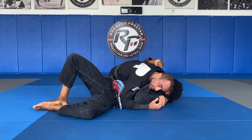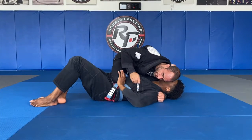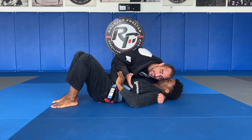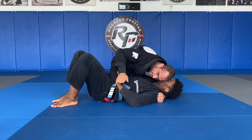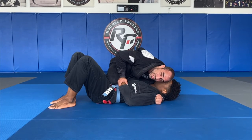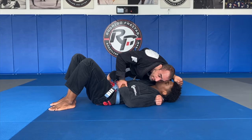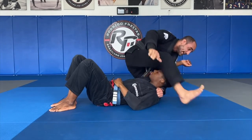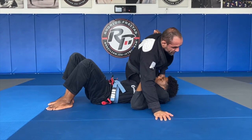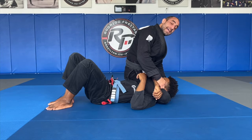Coach Kyle is now keeping my head low. With my knee, I'm going to start putting my right knee on the belly. As soon as I do this, Coach Kyle is going to try to defend that knee on the belly — that's his normal reaction because he doesn't want me to get knee on the belly or go mount on him. So I grab the wrist and push his arm to his belly. Now I'm stepping back with my right leg to get the momentum to bring my right leg under the head. I step one, and as I step back two, I'm going to bring his head up, stepping and bringing my leg all the way around. I'm going to start pushing his arm this way and with my left hand I'm going to grab his head as I roll.